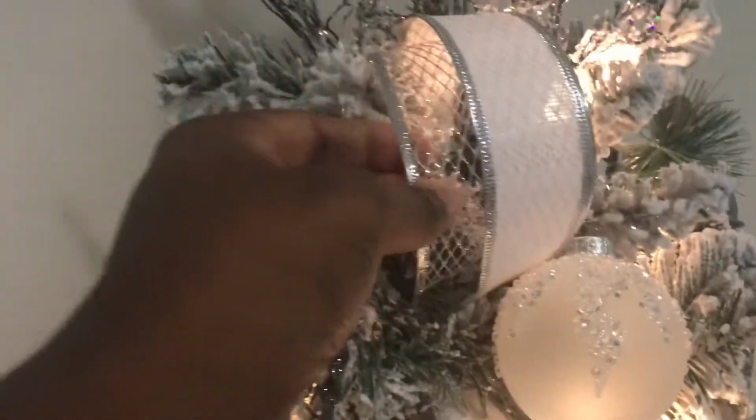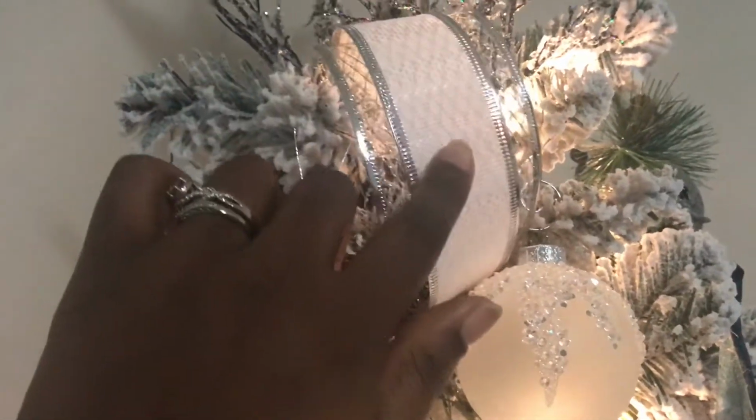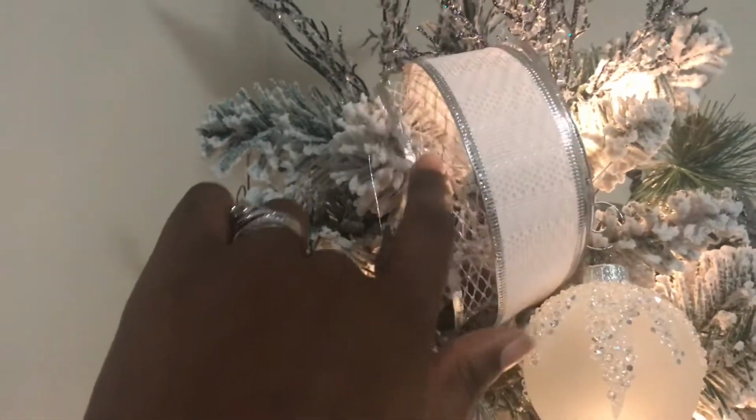Okay, so I got these two ribbons because I placed these two together. I got both of these from Big Lots. This one was 7 because it was in a bigger roll, and this one was 3.